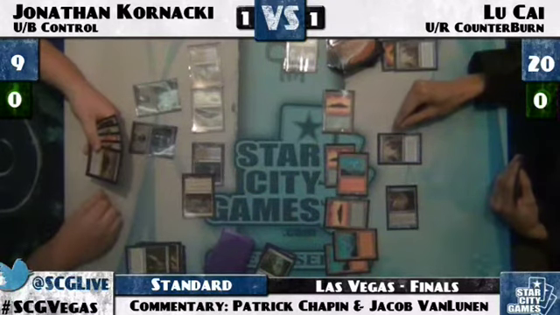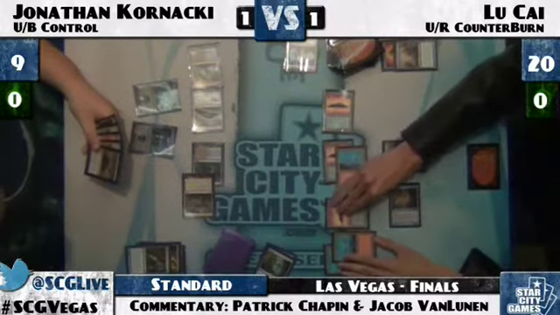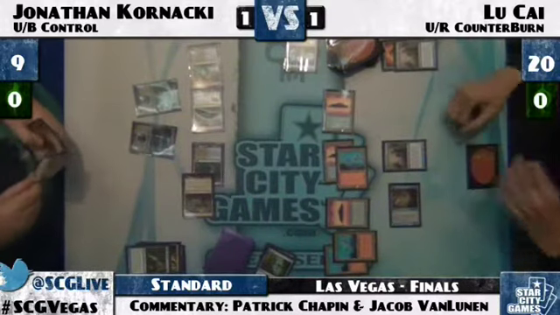No, I like this line. It's going to be tight. This is a real good game. This is real close. So Lou just Brimstone Volleys here, right? Just put you at 4? Yeah, because he doesn't have any blue mana open. Yeah.